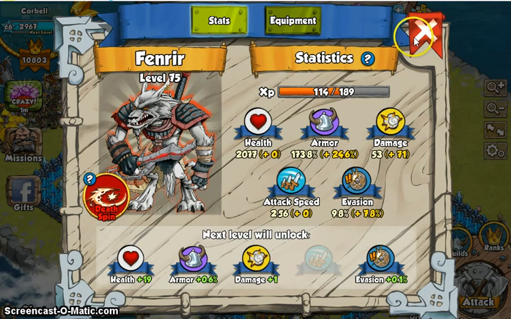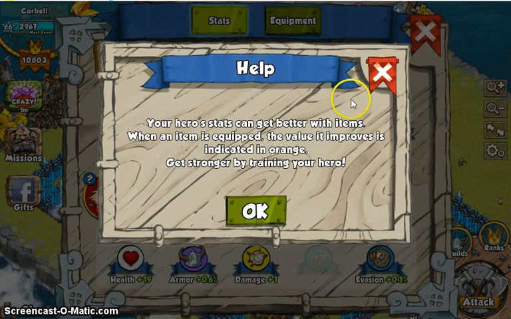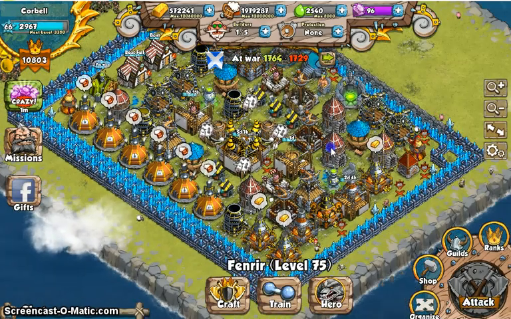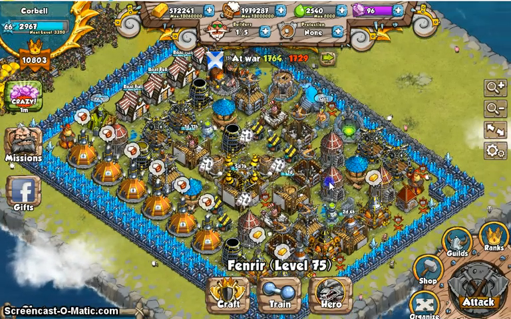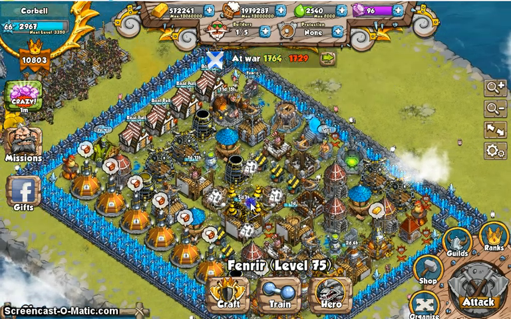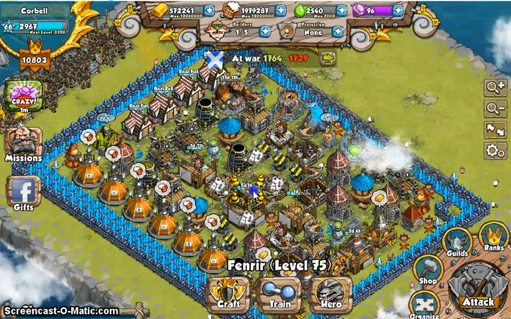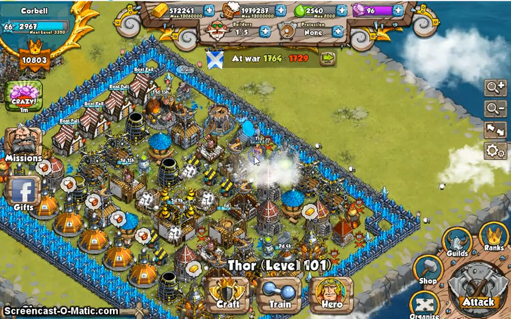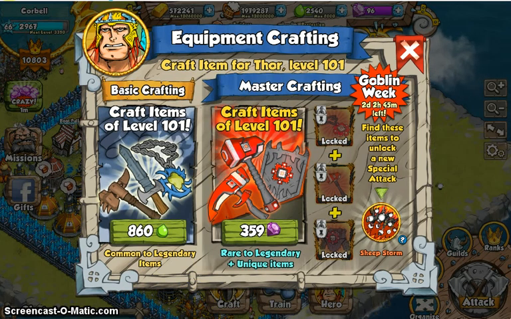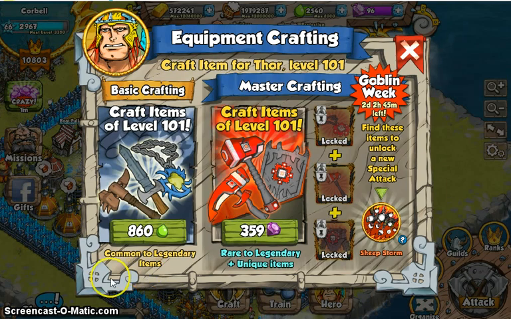And as you can see, if you click on the question mark, it gives you a quick little help box. Your hero stat will improve over level, and it will improve depending on the items that you give him. And as you can see, the higher you go in level, the higher the nectar cost is. But it's also going to be the more powerful that it is.